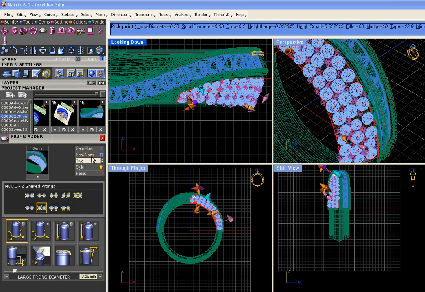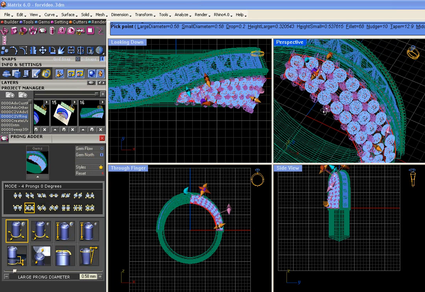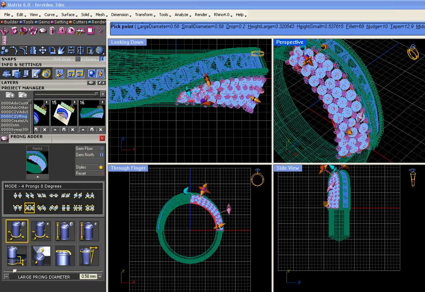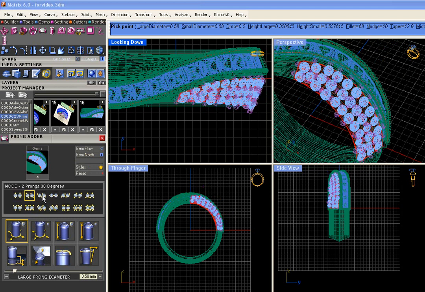So go ahead and choose gem north, and then it'll go in the direction that the gems are automatically following for the pave layout. And the square direction, as you can see, is giving us some pretty good results here. The square direction of the pave. So you can move through the options and see if there's any of these you like better. I usually like the one that it gives me to start with. Not sure why. But anyhow, you can get different looks from the pave by choosing different options here.